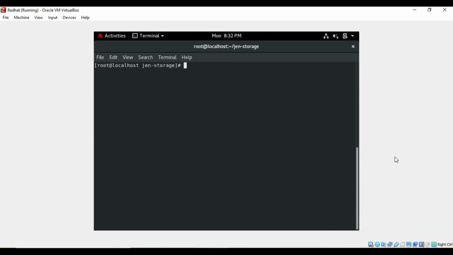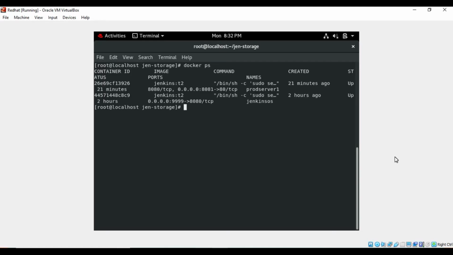Okay, clear. Docker PS. Also, I don't really need prod server 1, so I'm going to remove that too. So removed.